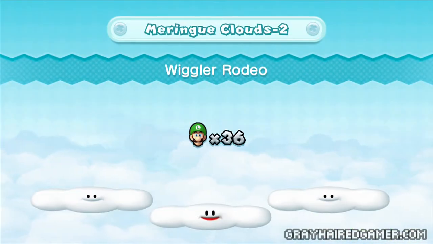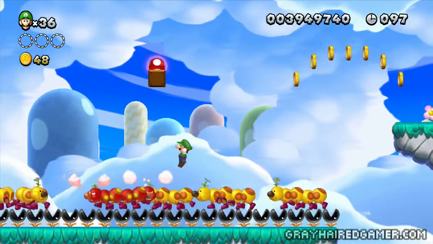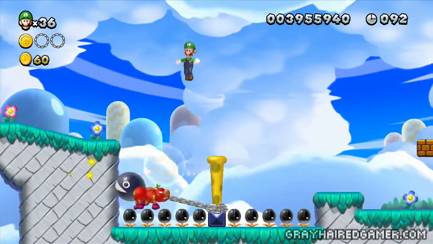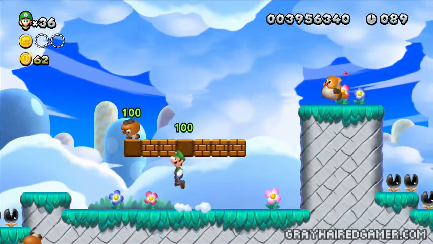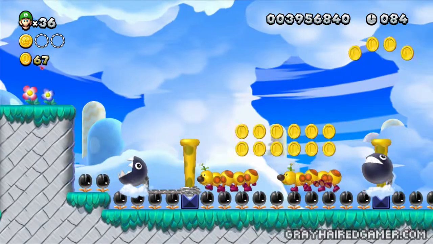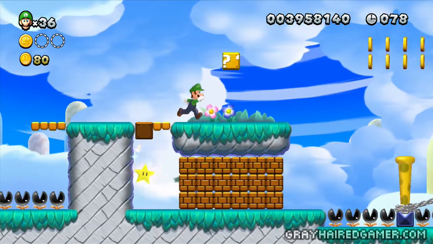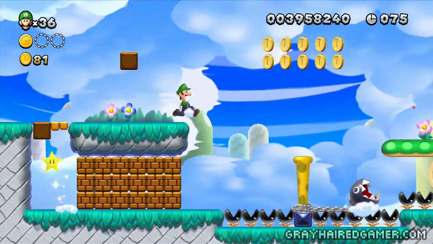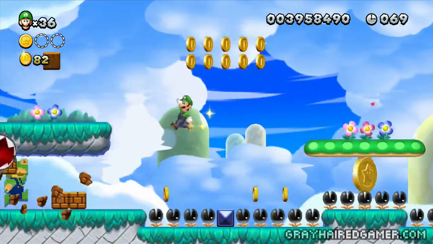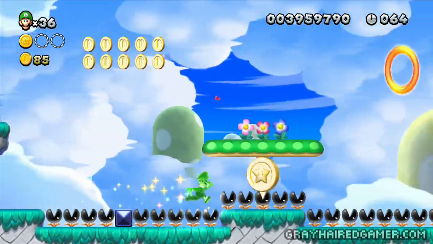This one is Wiggler Rodeo. And so this one I really like. So one part in here that is pretty key. So there's your first coin. And there's those chomps from Super Mario 64, most notably, in my opinion. Hopping along here, and then right here you unlock that invincibility star, and then what you want to do is get rid of the spike in the ground to make the chomp go left. So there you go. There's your hidden Luigi. Get the star, and now you can run across those.